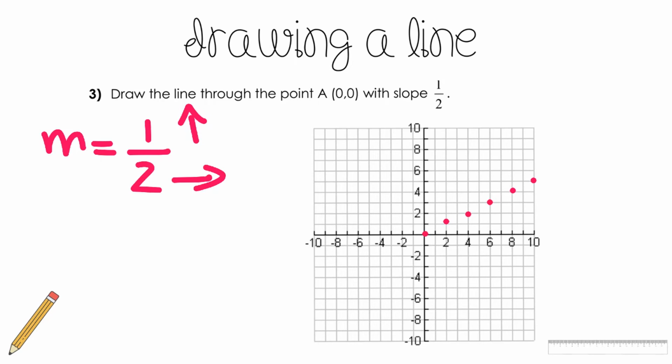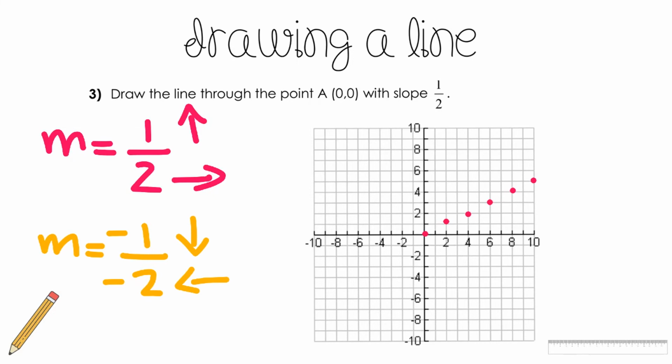Okay, and how can we rewrite this to give us exactly the same slope of a half? Well, if we change both of the signs to be negative, two negatives actually make a positive, so our cleaned up answer is still a half, but this lets us go in the other direction. So a rise of -1 means we're going to be going down 1 unit, and a run or a denominator of -2 means we're going to be moving 2 units to the left.